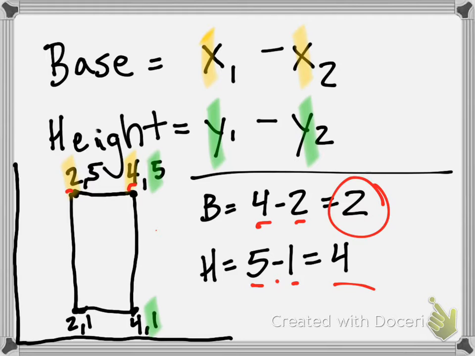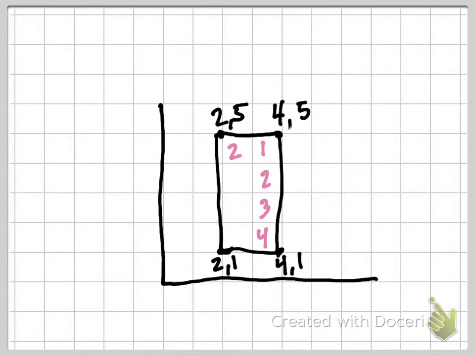You're not always going to be given these shapes on a coordinate plane. You might have this shape drawn just like I have it drawn in that bottom left-hand corner, in which case you can't just count the boxes. That's why we're using the difference between the vertices to find the length of a segment. Once again, here's how we would do it if we were counting. We had 1, 2 boxes, and then we had 1, 2, 3, 4 boxes.